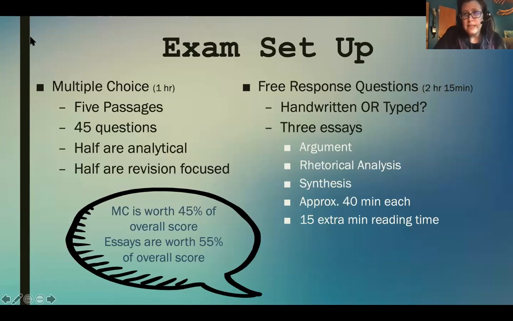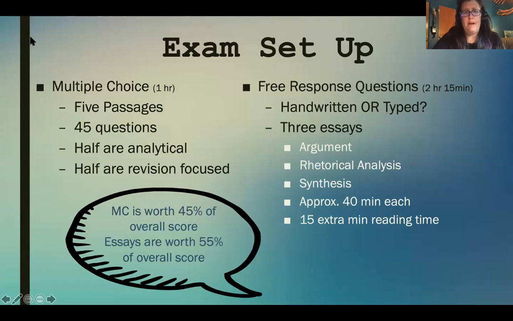You'll have to write 3 essays during that 2 hours and 15 minutes. I'll tell you a little bit more about the 3 types in a second. Basically, if you take 2 hours and divide it 3 ways, it's 40 minutes per essay. So when we write them in isolation, that's usually how much time we'll take. However, they do give you 15 minutes extra for reading time. A couple of the tasks involve reading some materials, so they give you 2 hours and 15 minutes.